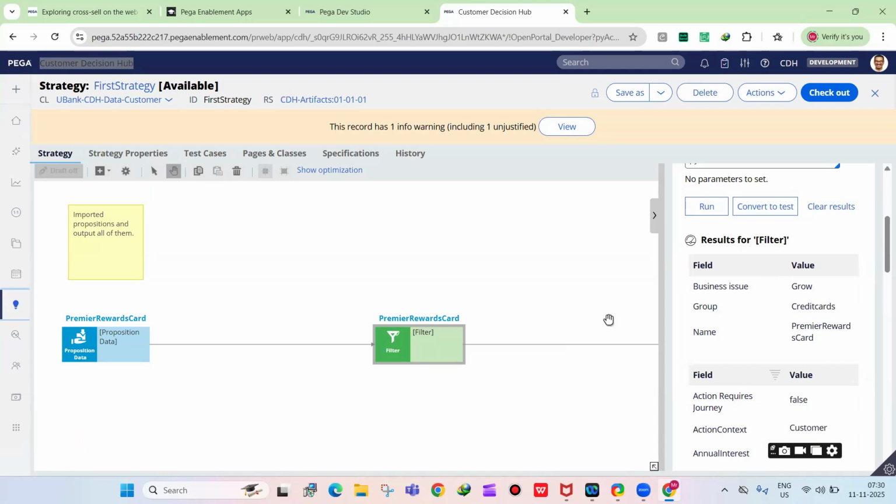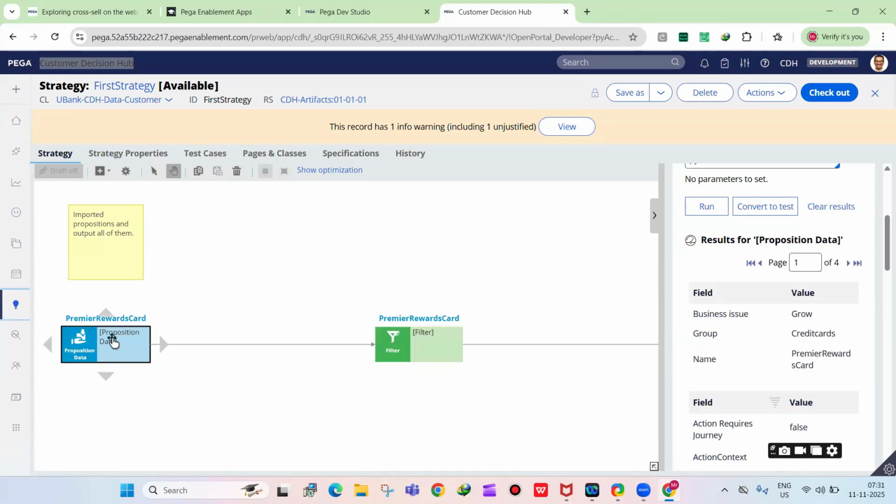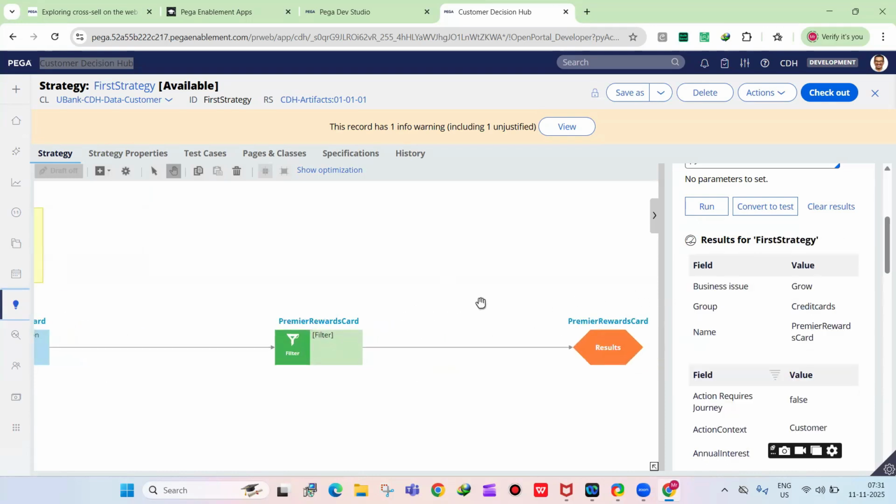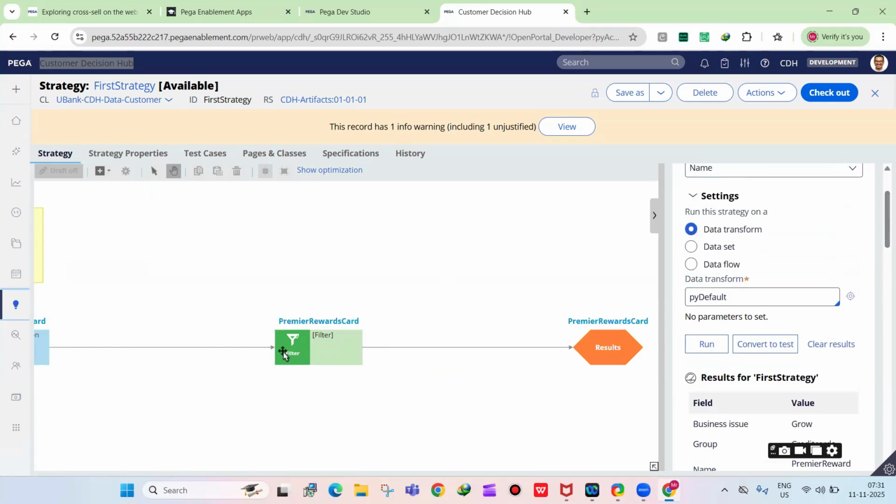The general way of debugging the strategy is by clicking on the component. When you click on the component, the strategy will give you the output till that component. So till here, the output is 4 results, and till here, the output is only 1 result. So this is where the filtering is happening. You need to click on each and every component and find out where the output is getting changed. That is how you will debug the strategy in case you are getting an invalid output. Somewhere something is happening here. That is how you need to understand.